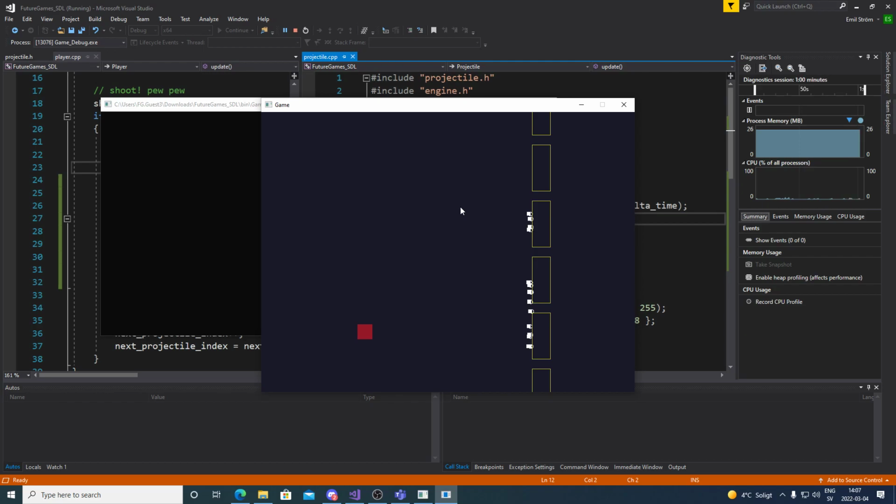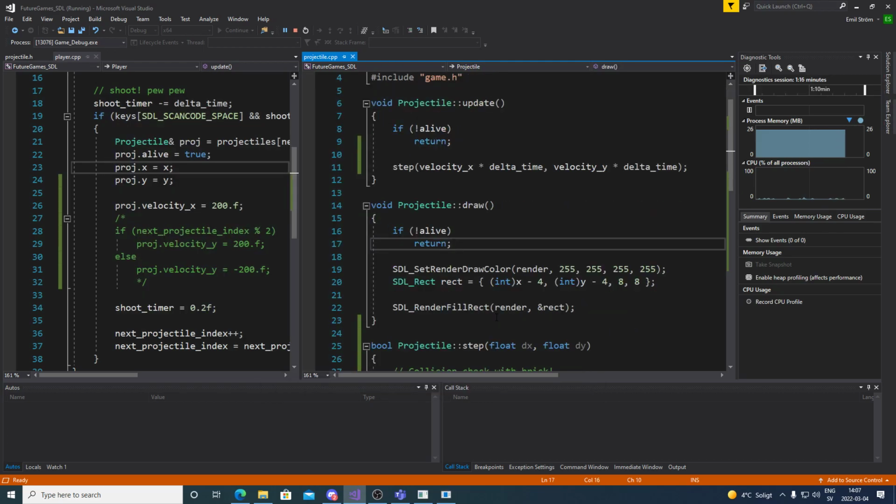Sorry, I missed out. What's a sweep? A sweep is essentially what we're doing now. You do a collision check. If there's nothing there, then move what you're trying to move. And if there is something there, then move up to the thing that we hit and stop there. In Unreal terms, they call that a sweep. I don't know what it's called in Unity. I don't know if it even exists in Unity, but... It's the same in Unity. It's the same? Okay, cool. So it's apparently the same in Unity.